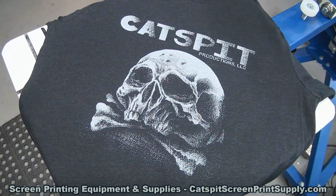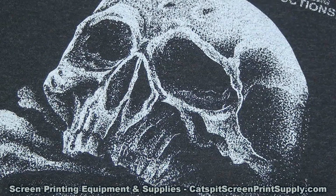Here's the test print with the 160 screen. And I got some good detail, but I think the 200 honestly has a lot more detail, even compared to the very first shirt that I printed of this design, which I think actually has some similar detail to this. So I think I might try to run the 200. There it is, a little closer, 160 mesh, and I think you can see in the eye sockets and stuff like that, that's where we lost a little bit.